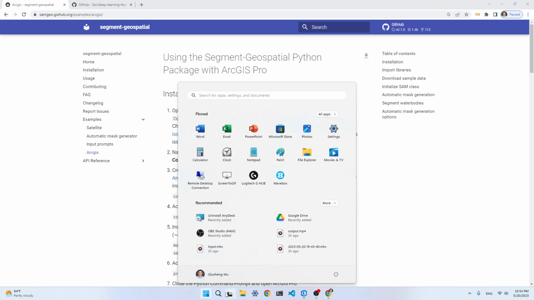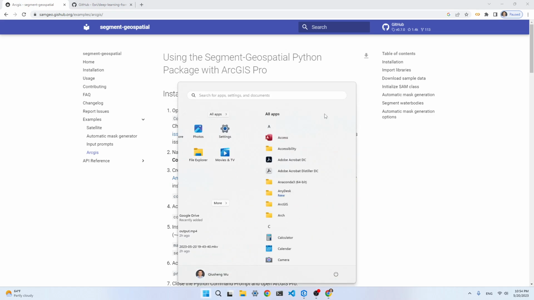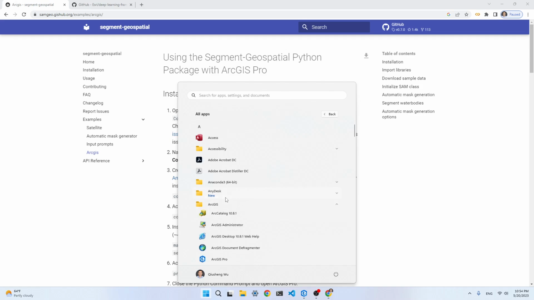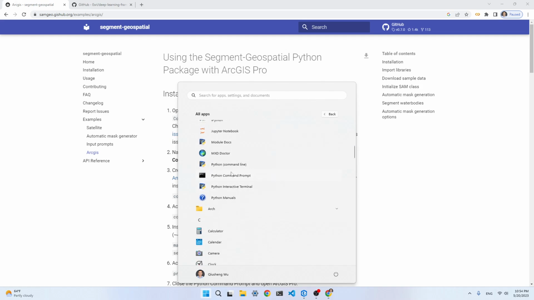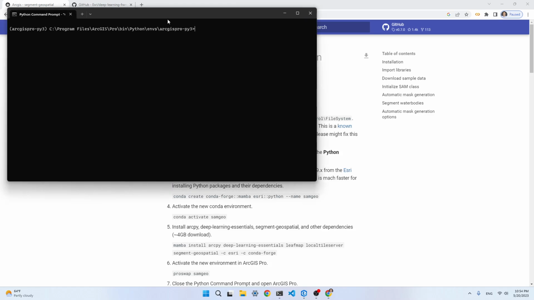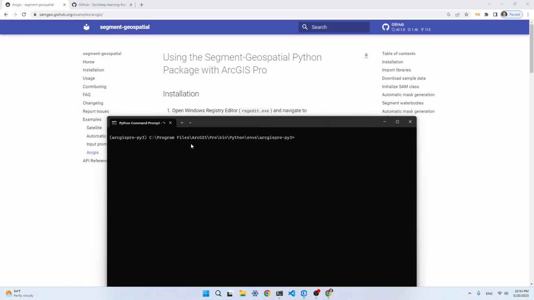What we need to do is go to Start menu, All Apps, and then find ArcGIS. Scroll down to Python Command Prompt, and then just click Open. In here, on the left side, this is by default ArcGIS Pro Python 3, the default conda environment that comes with ArcGIS Pro.